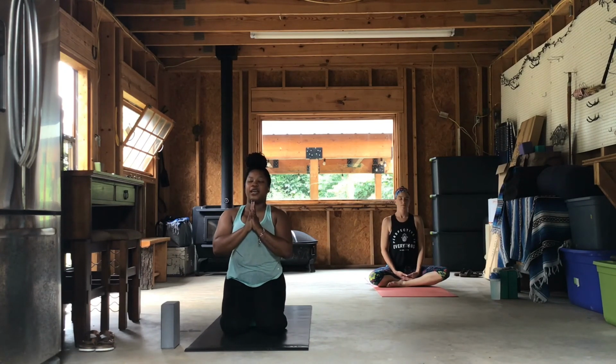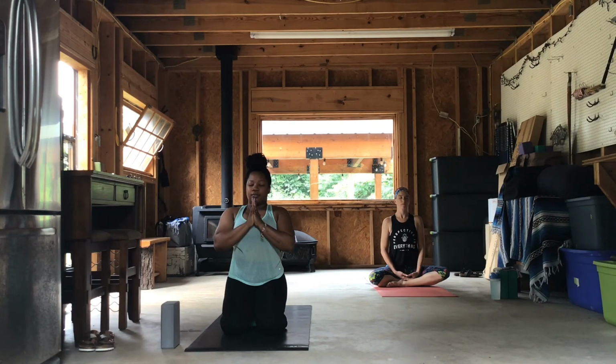We're going to use these Ujjayi breaths, these ocean breaths, to help us ground before we begin to move through our practice. So moving at your own pace, take about 5 slow, deep inhales and exhales. Each inhale, breathing into the heart space, feeling the expansion. Each exhale, pressing away any stagnant, stale air.